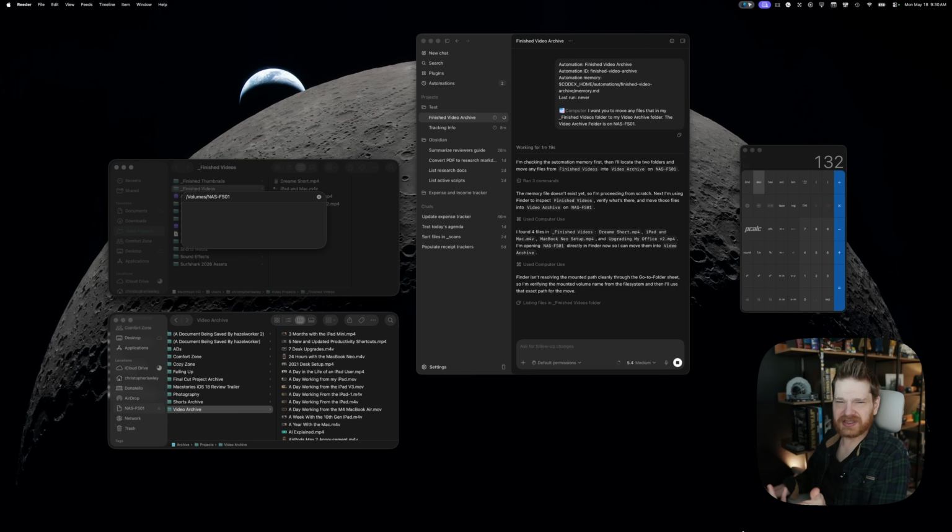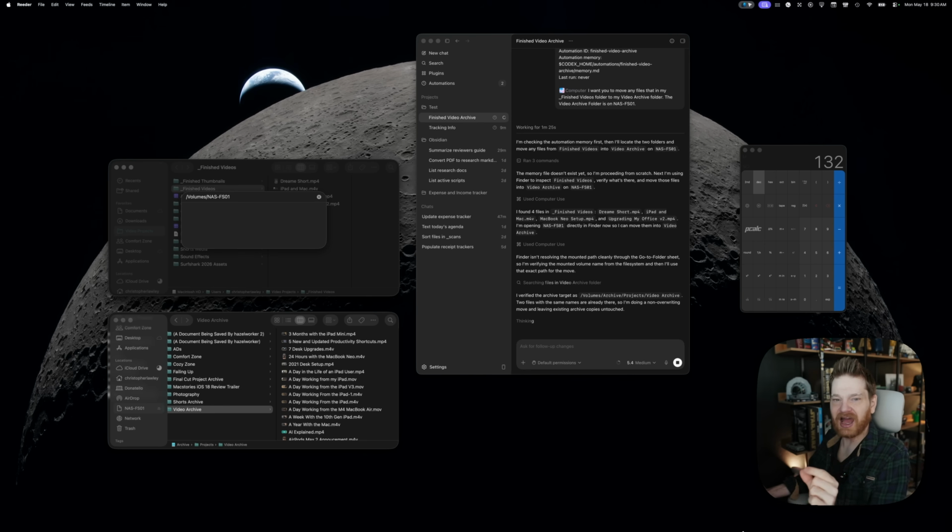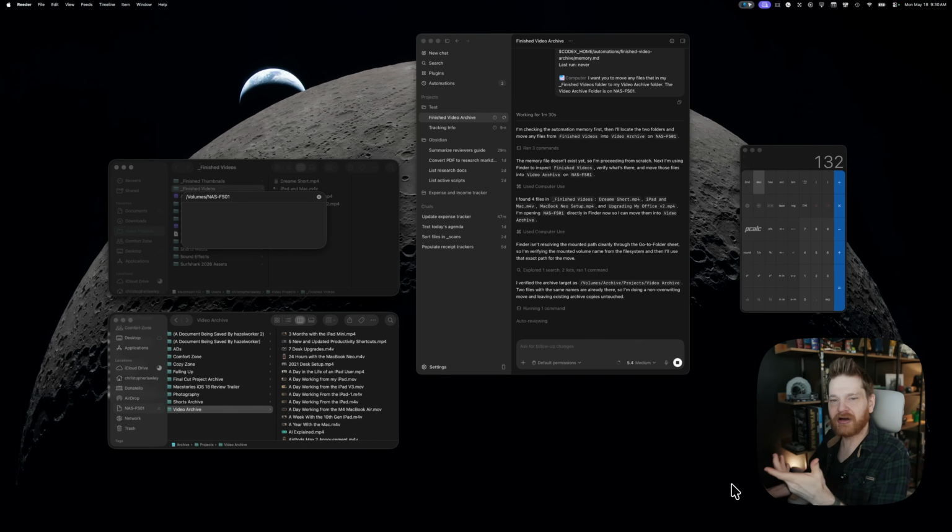Allow. And once you get through the system permissions the first time, it shouldn't be asking you this stuff again. I have purposely made sure I didn't do always allow so I could show you the system permissions in this demo. But now that I've been doing this, I'm just going to click always allow, because I know what I'm doing. I know what it's going to be running, and I'm okay with it to just always run.